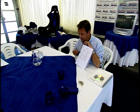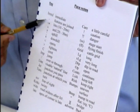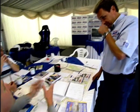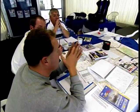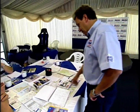On the pace notes section again, there is a key here for all of the abbreviations that you can use. Either they come on organisers' notes, or you can use these abbreviations yourself when you're writing your own pace notes. So I'm going along, you said 6 left, yes, 70. So I know that after I've gone slightly left, 70 metres. I've got 70 metres. Then you've got the next one. Between there and then, you're going to give me the next call. Yes, yeah.